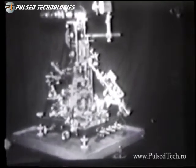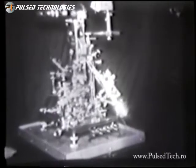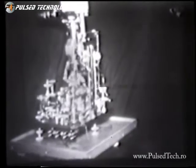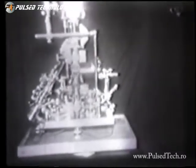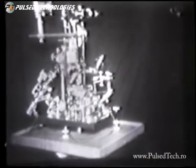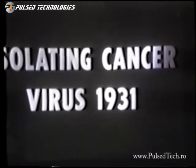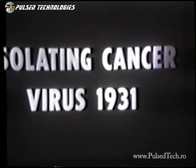That embodied all fields of microscopy, including dark field, polarized light, infrared light, ultraviolet light, and monochromatic beam light. The indicator dial moved around 7 times to move the object up and down 1 micron, and it was a very sensitive instrument. The ocular that you see on the left side in the middle of the instrument, when that was plugged in, made it a standard microscope.